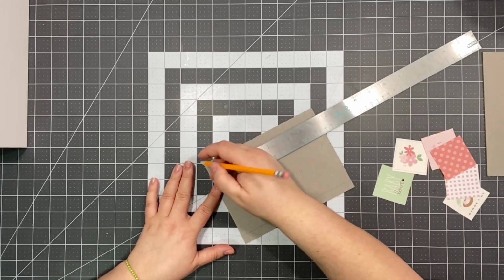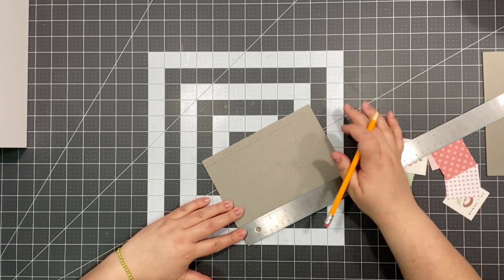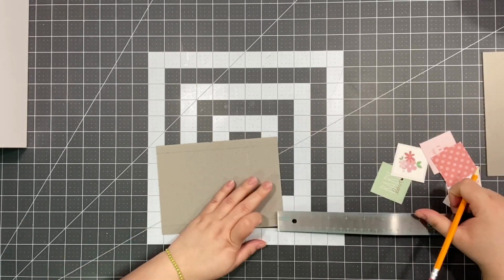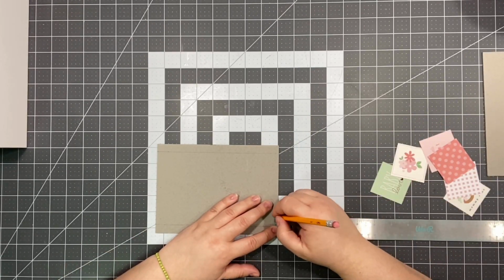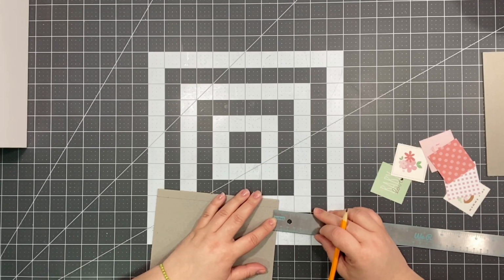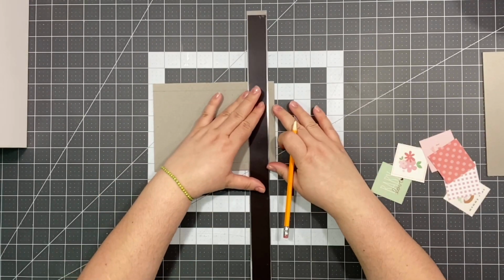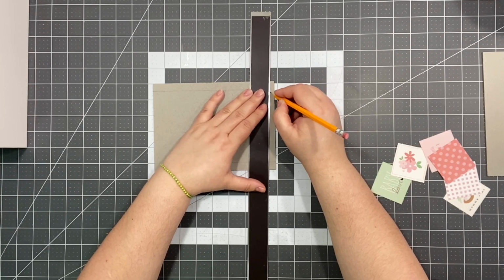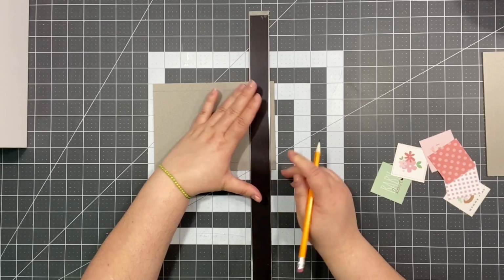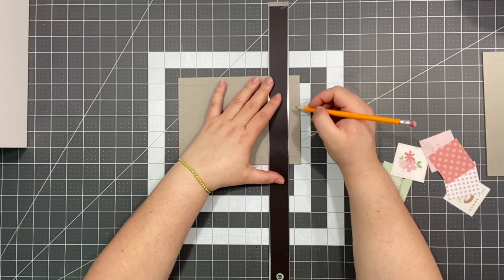Let me see. Una cuarta here, and una cuarta here. Both sides, ok. So una cuarta, and a quarter. Okay, so now I mark here, and let me fold in here.